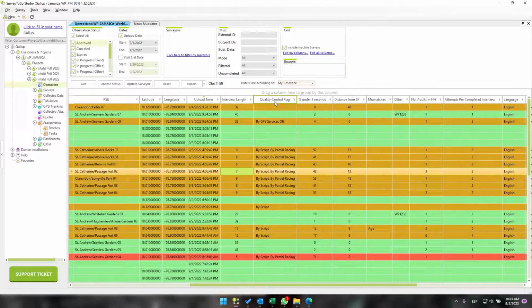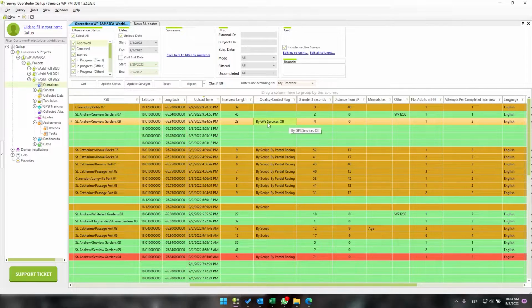Now, quality control flags. These are how the system notifies us if we have a problem. So let's say in this interview we have GPS services off. This means that the GPS wasn't turned on during the interview.